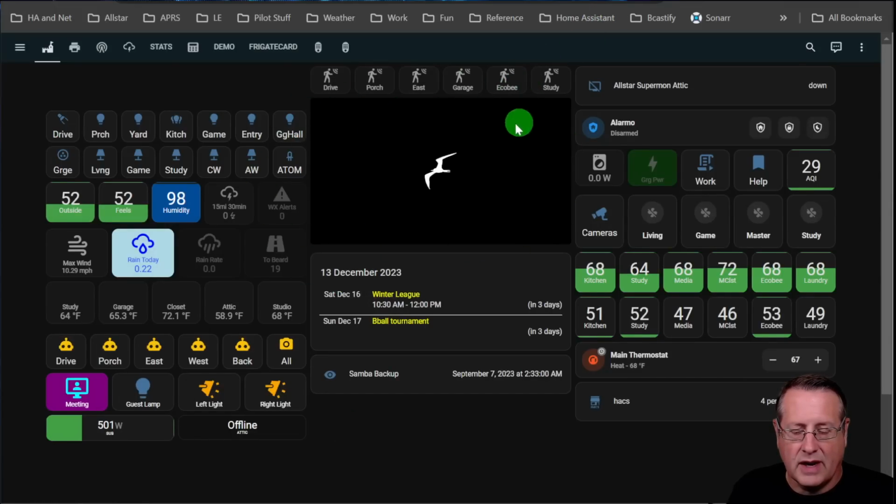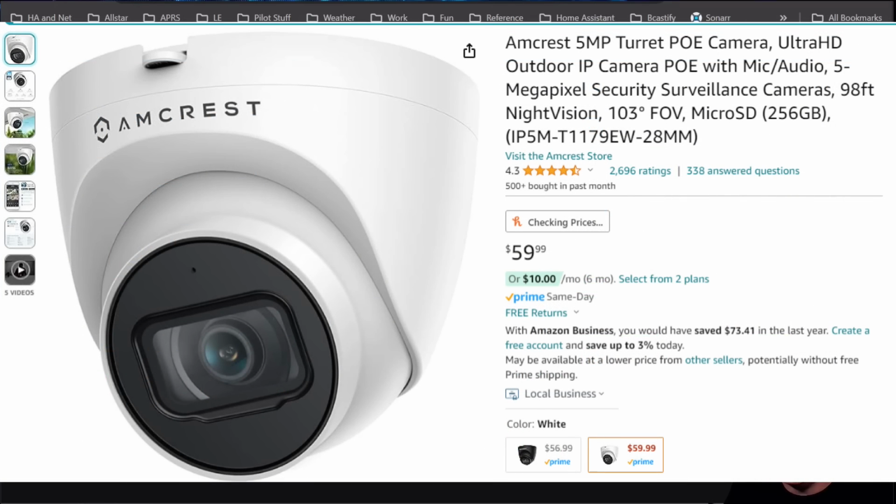And then this is a Frigate card. This Frigate card will display the bird's eye stream. It's called bird's eye. It displays any camera that has an object detected on the camera, so I get a quick glance at what's going on around the house. I've got a few cameras strategically located to allow me to see what's happening.